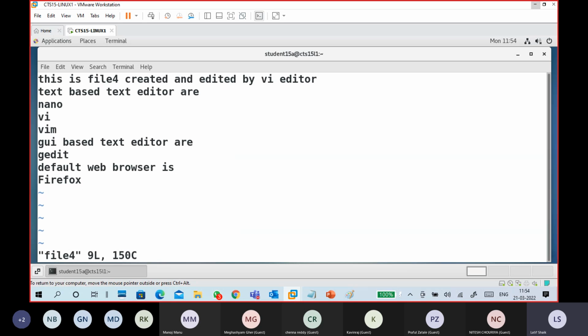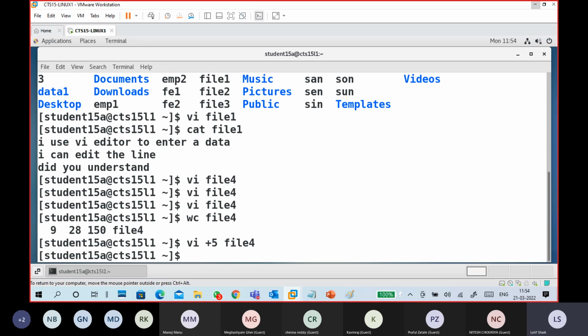See, my cursor is at the fifth line. Okay, I'm editing in insert mode. It is vi improved. Escape :w.